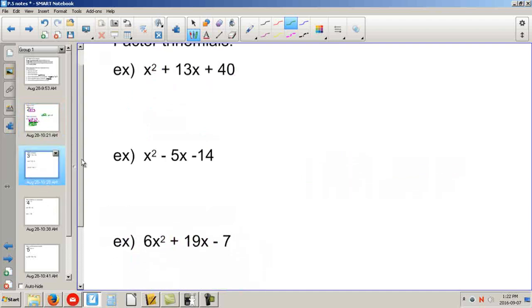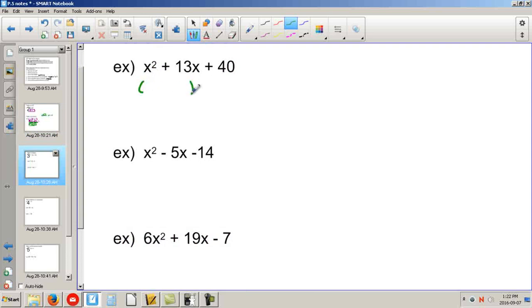Factor trinomials is the really common option that we're used to using. We just try, and I just always use sort of the guess and check method. X squared, you know, is x and x. But then we've got to split this 40. Now, we know that we're going to be adding the factors of 40. So if I go 1 and 40, 2 and 20, 3 doesn't go in, 4 and 10, 5 and 8, 6 doesn't go in, 7 doesn't go in, and I'm stuck. So now I'm looking to add these two numbers and see if one of them adds up to 13. Well, right there, 5 and 8 does add up.